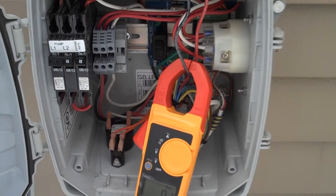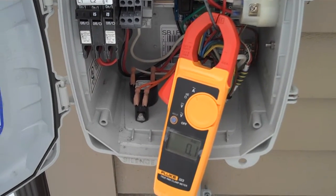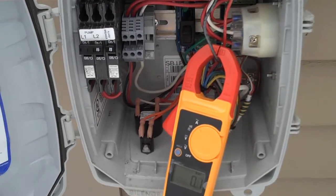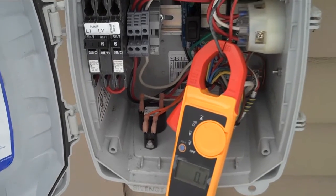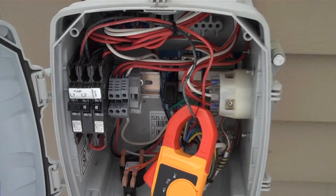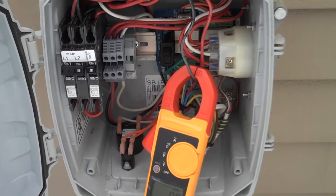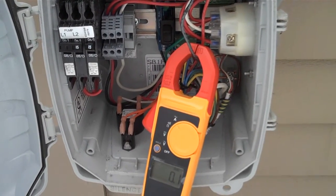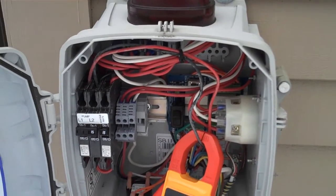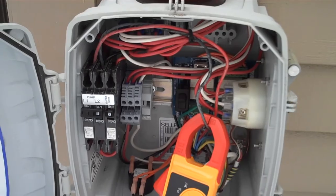Gunner's serial number is below 353,000 and therefore he has the defective switches — both his alarm switch and his on/off switch are defective and they could go bad. His alarm switch could go bad at any time. He needs to call somebody to get this replaced. Since Gunner's installation went in August 2009, he's still covered by the five-year warranty on these faulty switches. This warranty is through E1 — if he calls FR Mahoney, he should have both switches replaced at no cost to him. This is important because his alarm switch will eventually fail as well.